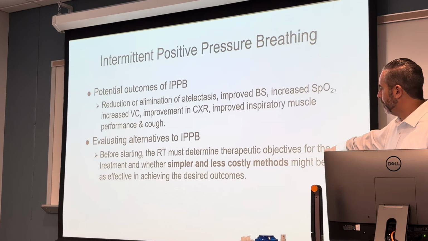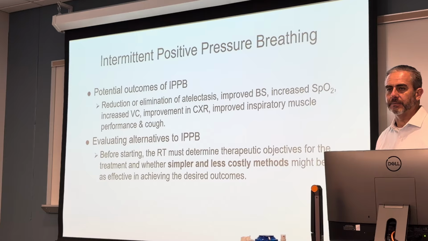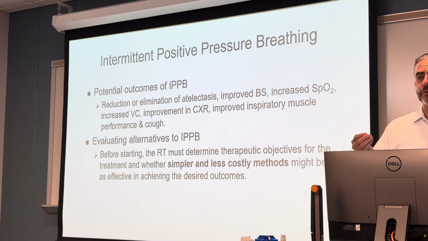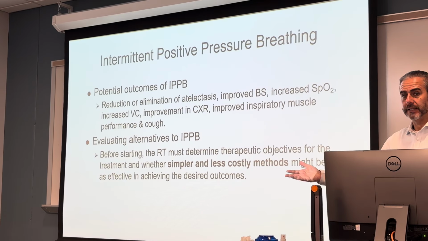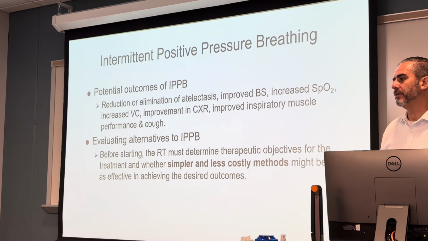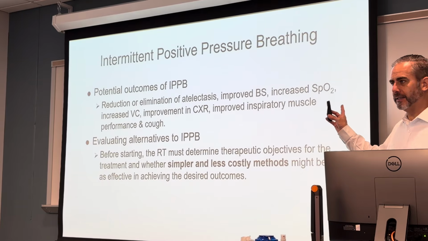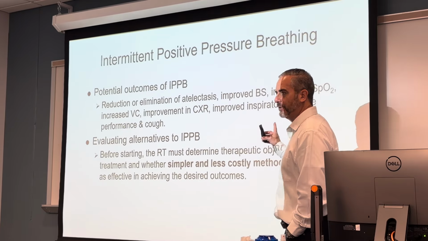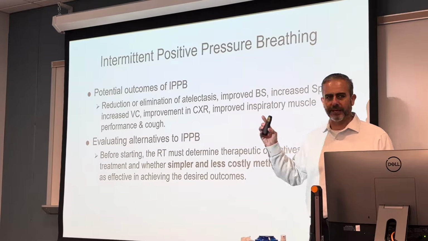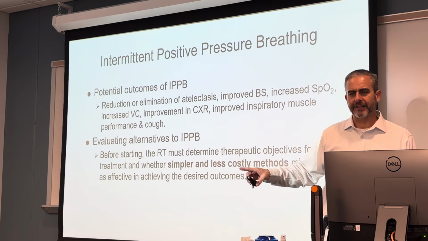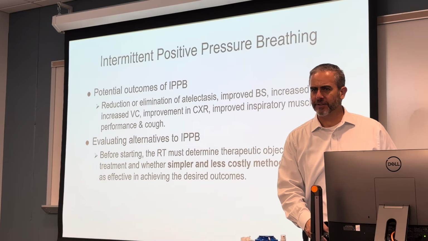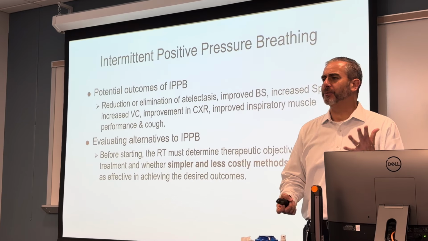But before starting, determine if the therapeutic objective for this treatment can be done with simpler, less costly measures like the incentive spirometer. You know, if a patient can do the incentive spirometer and do it correctly, then great, they don't need this. But if they can't do the incentive spirometer, then maybe this is the alternative. That's why I said sometimes patients get this a couple of times, suddenly they realize, I don't like this so much. I don't like being forced to take this deep breath, but I could do it on my own with the incentive spirometer. Like I said, sometimes they have this miraculous change in their technique for the incentive spirometer. Suddenly turns so much better.